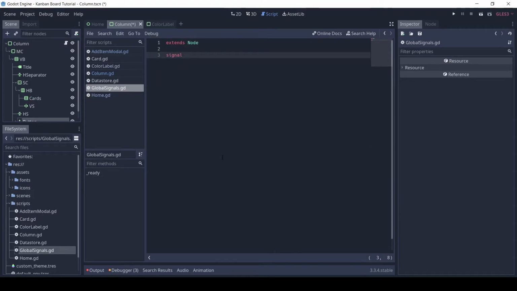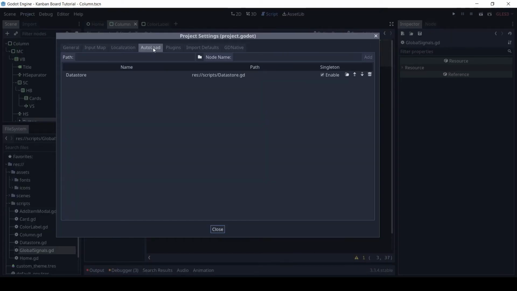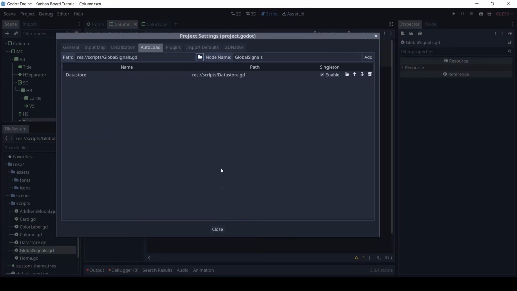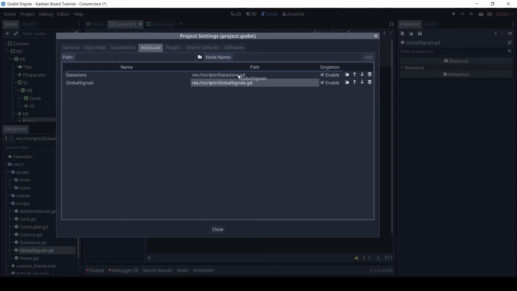Here we will have a signal addItem_modal_visible which will receive a value. We will make this script an autoload, and move it above the data store.